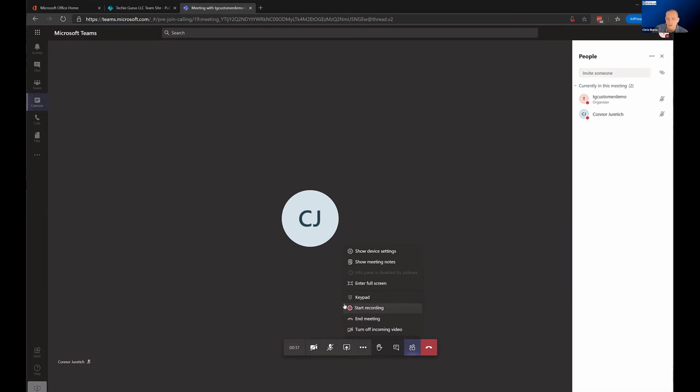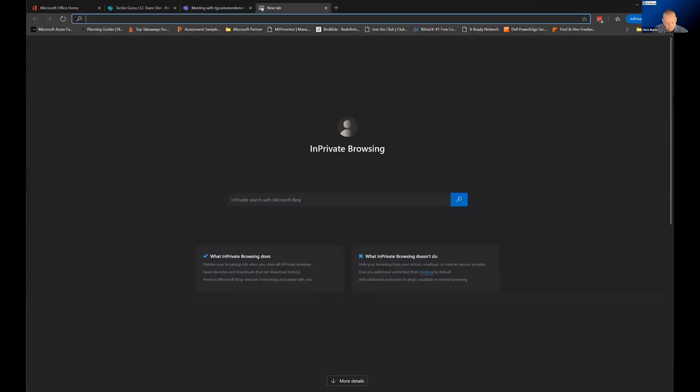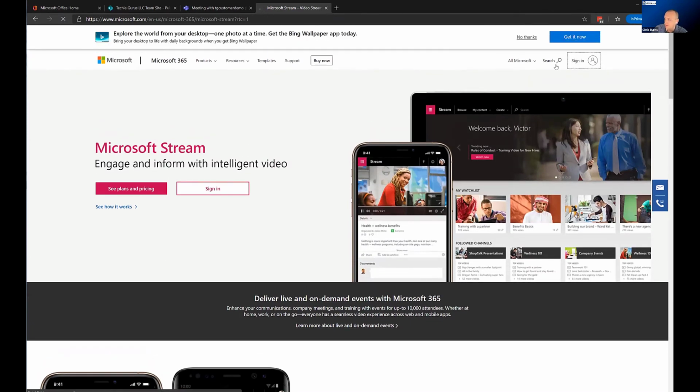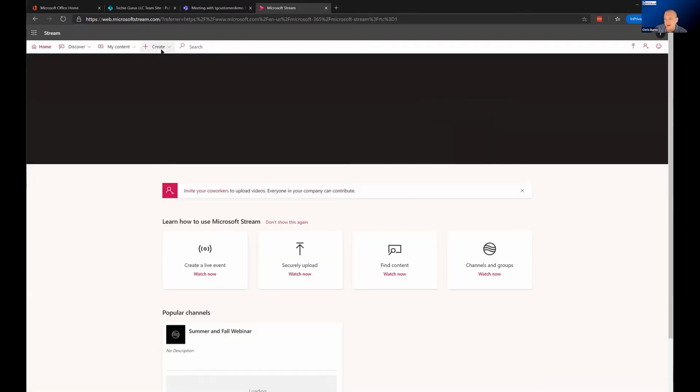So when you start recording this, like I said, what it does is it records to Microsoft Stream. Microsoft Stream is very powerful in the fact that you can store up to 500 gigs. It depends on what version of Office 365 you've purchased. You can have up to 500 gigs of video internal, which is ridiculous because it's 1080p usually for resolution. So you can store hours upon hours of video.